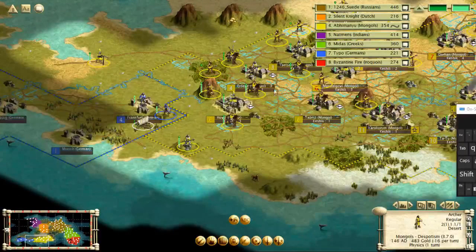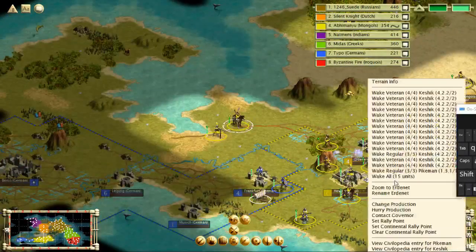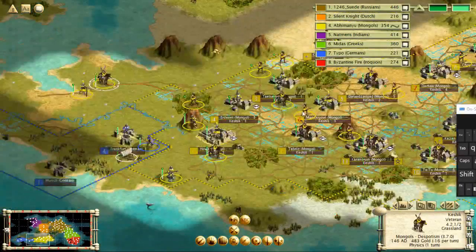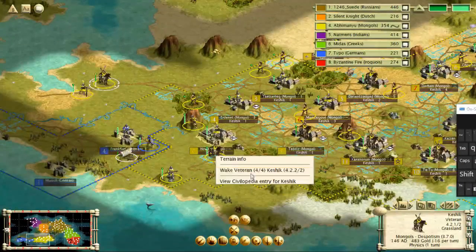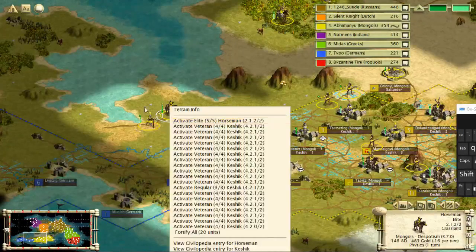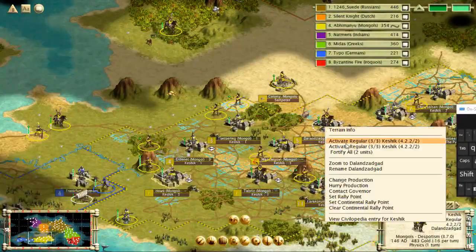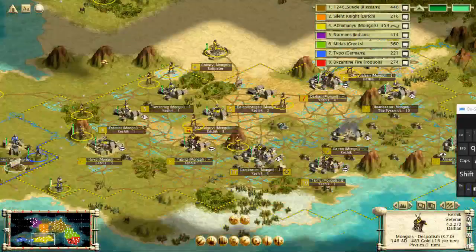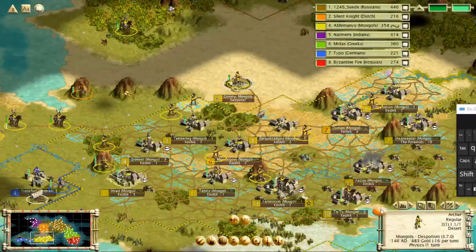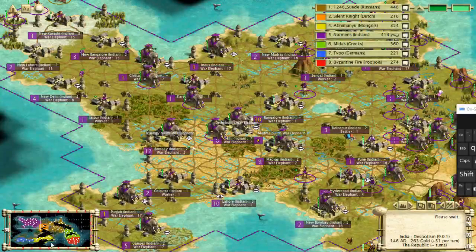Yeah, here's what you do. You put your Keshiks here. Literally all your Keshiks. They go right here where your road is. Throw in a horseman too. That is 22. Okay, 22 units. It's done right there. We'll come back to that. 22 Keshiks.